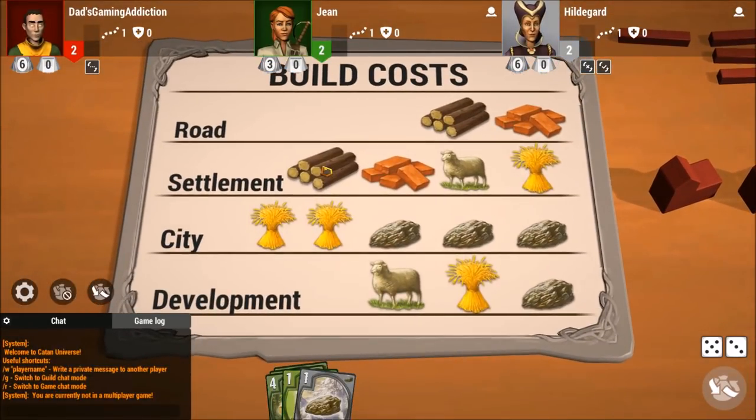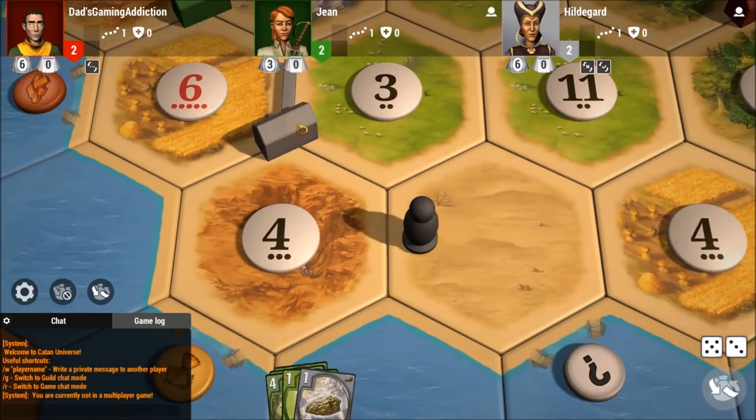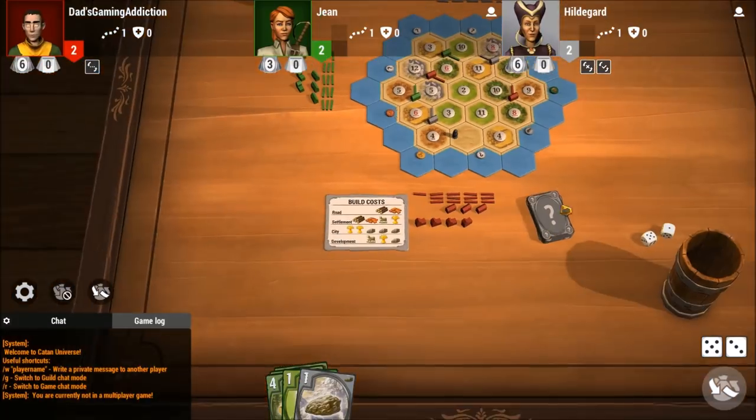Okay, so settlement and roads. I'll need a lot of wood for both of these. The settlement is what you first start with. That's what these things are here. And the city is the upgraded version of that. I'll need a lot of ore. So maybe I don't want to trade anything right now. Although, in order to build roads, I need this brick. Development cards, sheep. All right, so I don't think I'm going to trade anything.